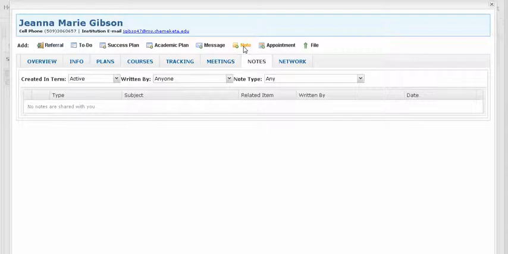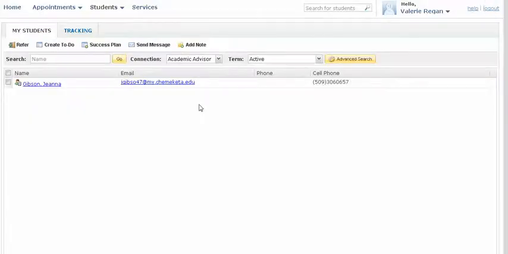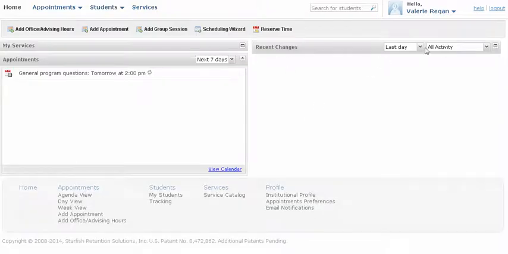But this is where you can add a note when you talk to the student, or when a student finally makes an appointment with you, it'll be here on your home page, and you'll be able to, let's see, recent changes. I like to put last 30 days there just so you can see everything that's going on. If a student makes an appointment with you, it'll be listed here. You can click on that and then make notes, and I'll be giving out more information on that later this week.